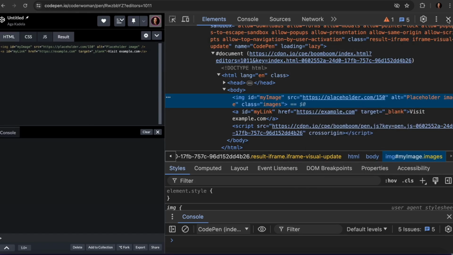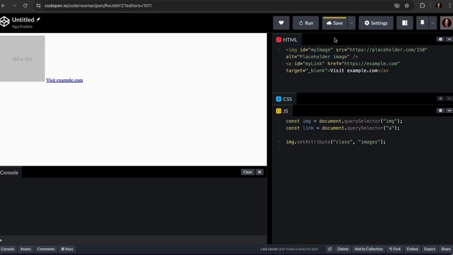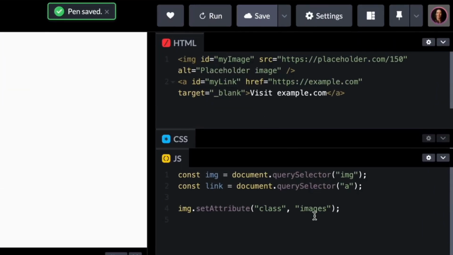Cool, right? Let's also see what happens when we try to change an attribute that already exists and has a value. For example, let's change the src attribute. I will change it to a larger image size, 500 pixels instead of 150.